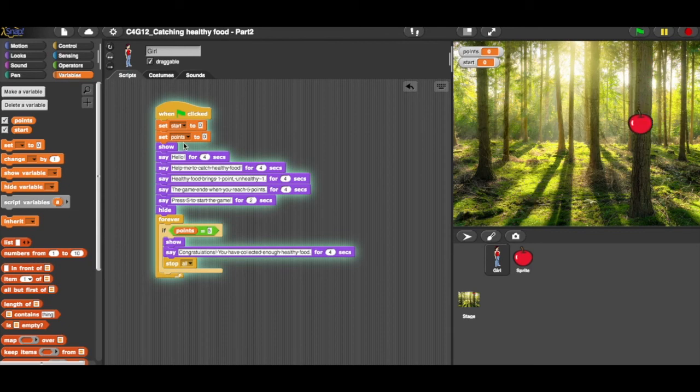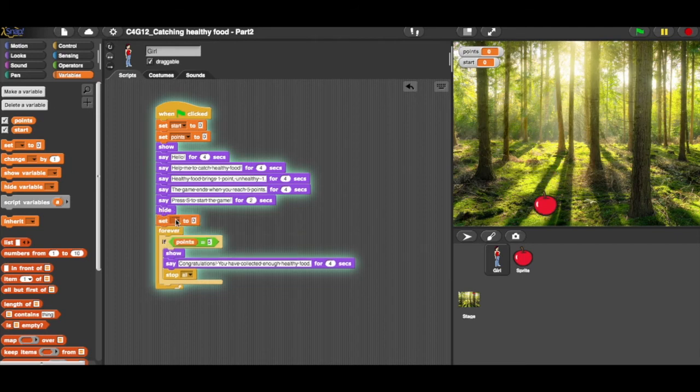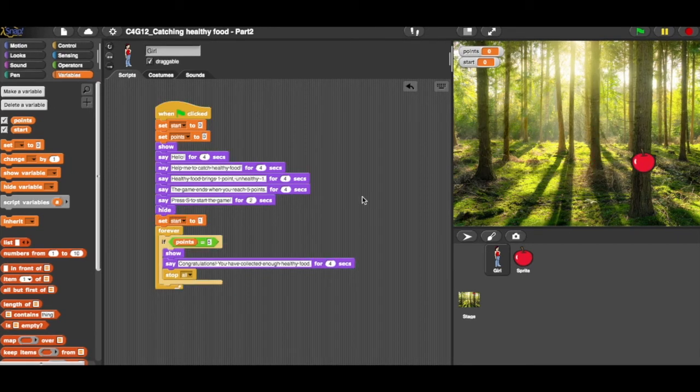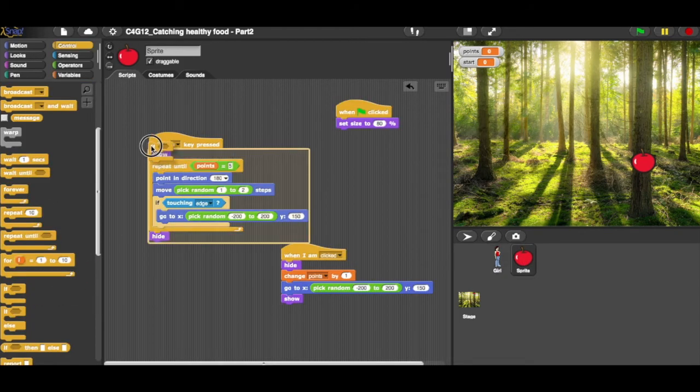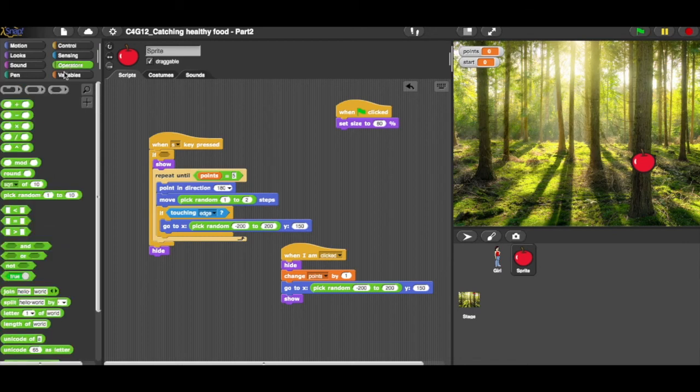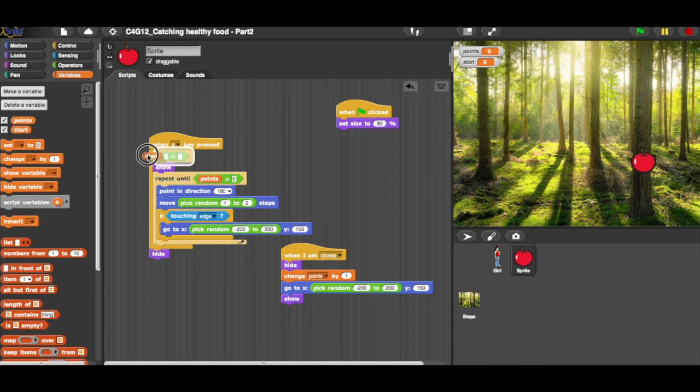Then, after the girl's instruction, the variable start will change to 1. Now we have to program the apple to start only if the variable start is equal to 1. With this, students won't be able to run the game before the girl stops talking.